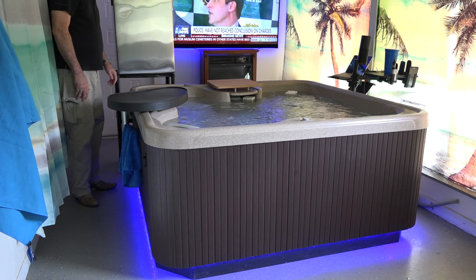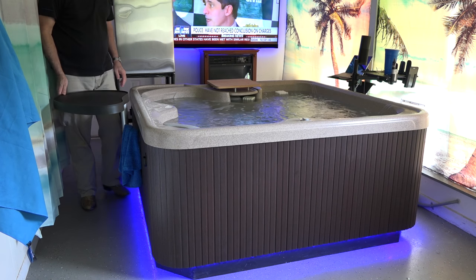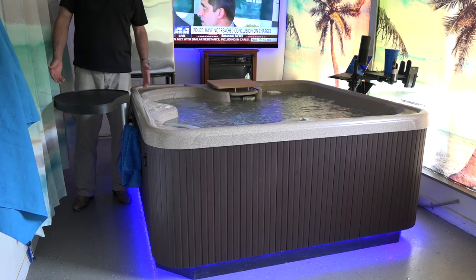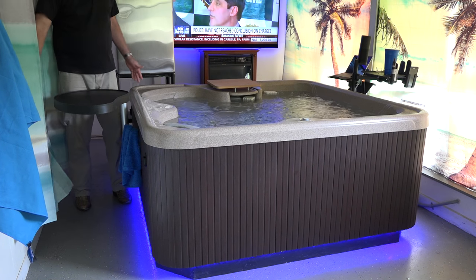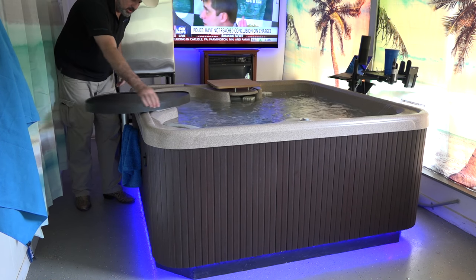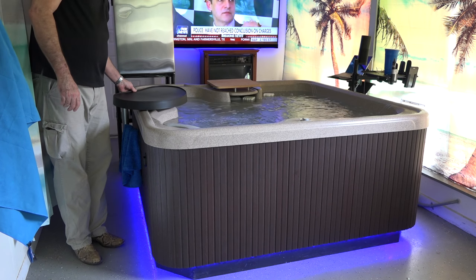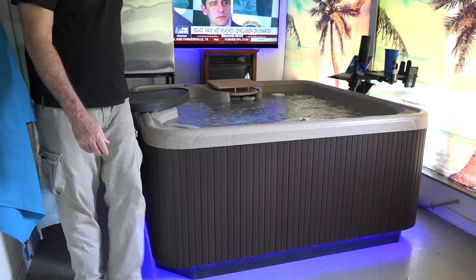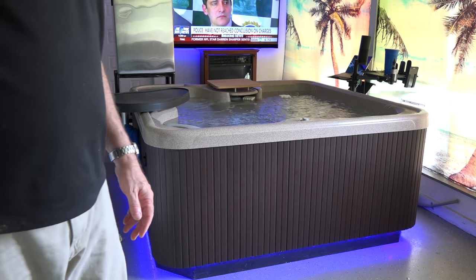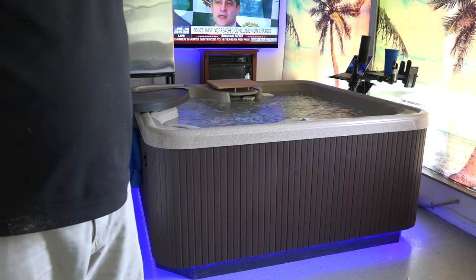You still have room to walk through here. If you had more room, you could just slide this out of the way when the cover goes on. But I don't have enough room to walk by here, so I normally just take this off and put the cover on. That's it for how easy it is to get the cover on and off. I'll get in the hot tub and show you how those trays over there work.